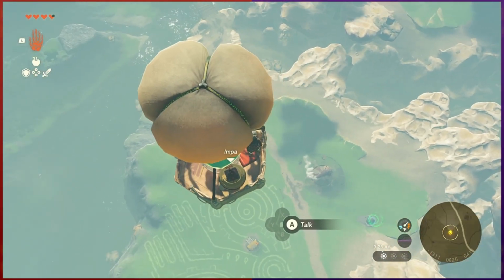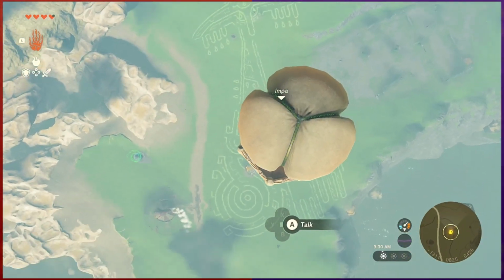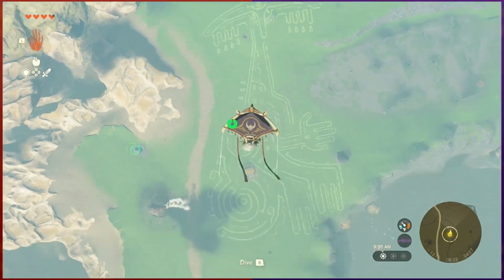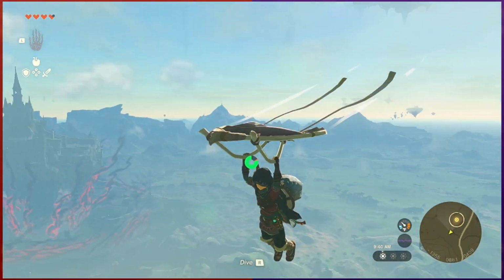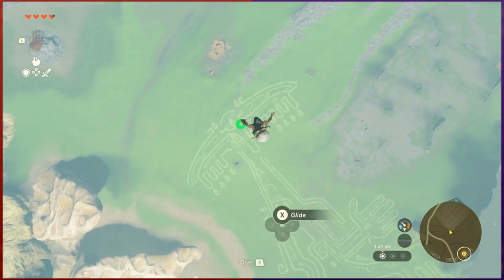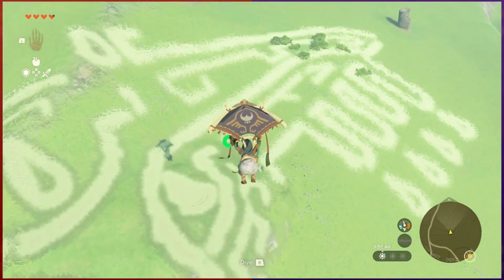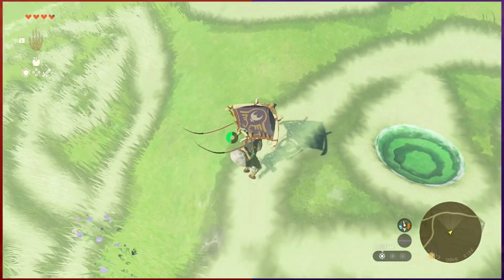There's a shrine down there. But I guess, you know, the most likely place for a tear would be at the face. Okay. Have fun, Impa! Right at the eyeball. Yeah, right there. Look how smart I am.